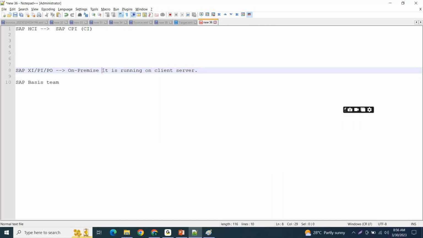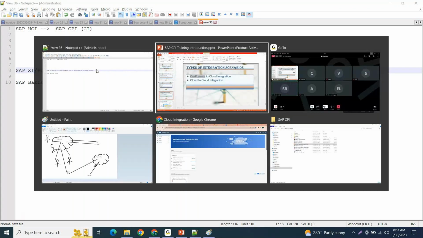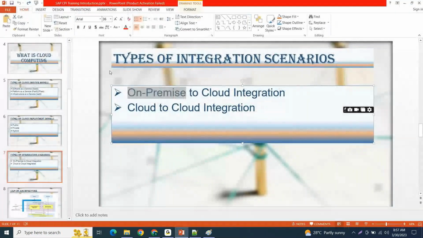On-premise means in the premises, that is, the server is available within your organization or within your client network. Cloud, as I already explained, is run and maintained by service providers like SAP, Google, or Amazon, I mean Azure servers.